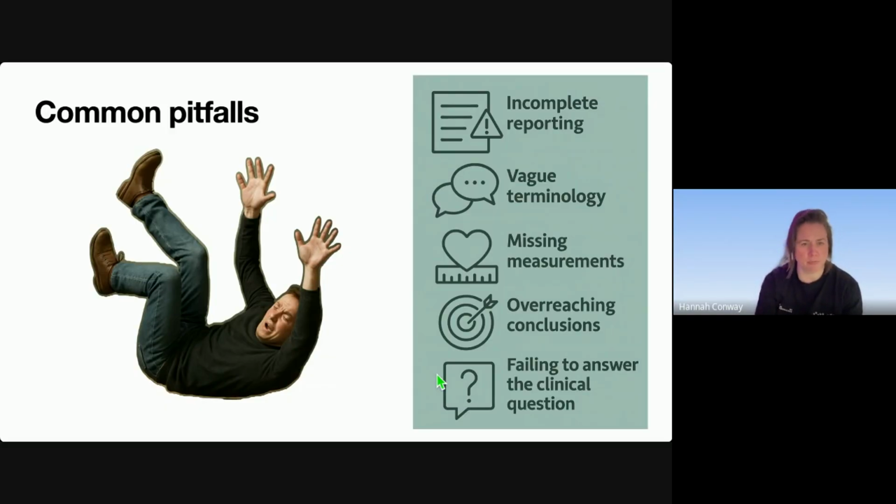When it comes to missing measurements, not really acceptable. If we're popping a probe down somebody, increasing their risk, we need to make sure that we've collected as much information from that patient as we feasibly can within the scope of focused TOE. So it's not really acceptable just to circle normal, normal, normal and not provide measurements, especially if it's abnormal, which we've also seen. So please make sure that you always place measurements, ejection fractions, anything that you've collected in your report, so we can see if they correlate.